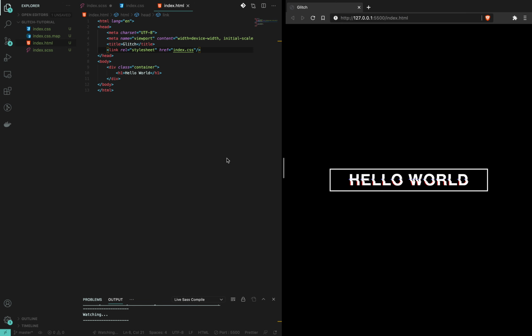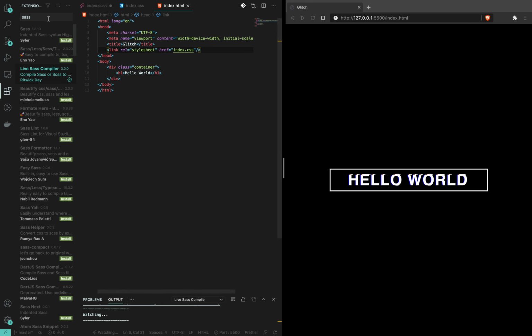a kind of futuristic glitch-like effect here on the right. And we're going to be using CSS and HTML. We're not going to be using JavaScript at all. For convenience, we will be using SCSS, but using Visual Studio Code, VS Code, it will compile down to CSS as we edit. So when we bundle it together, we won't need any sort of node transpiler or anything like that.